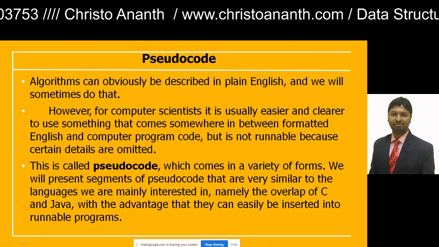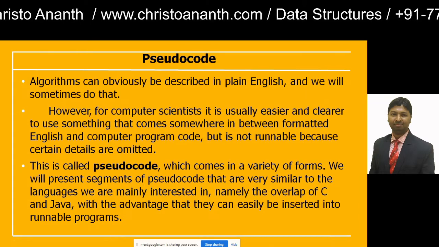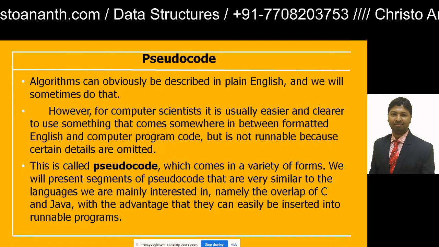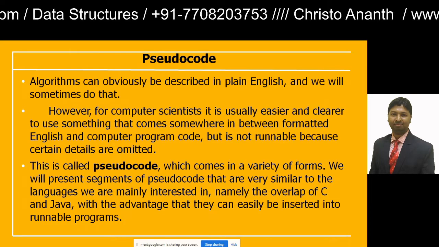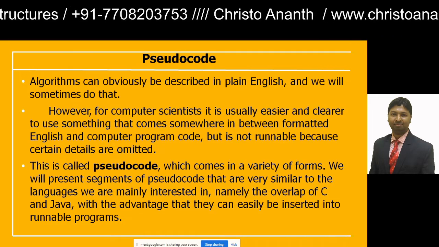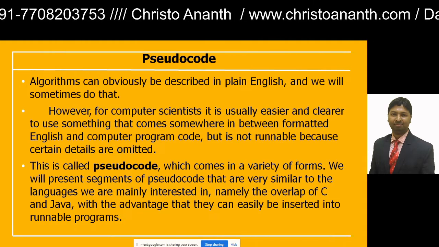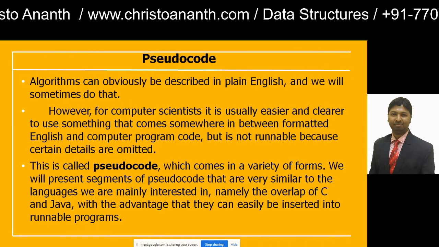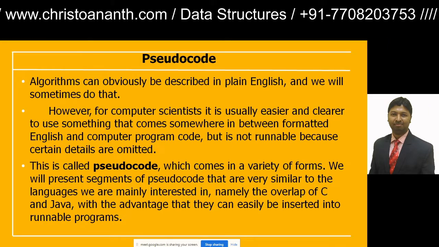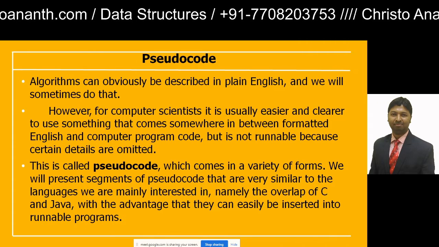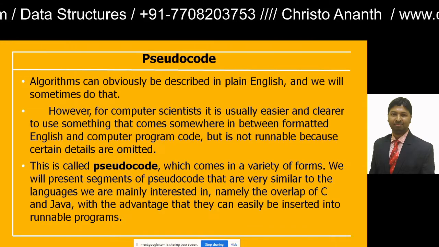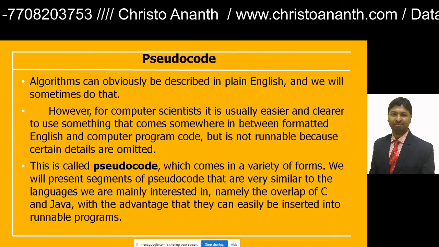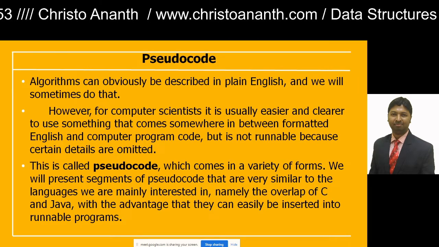Next comes pseudocode. Pseudo means false, so it's a false code. Let us take a case where we have three people, and two people are connected and one of them is a third person. We communicate with each other using the pseudocode, but the third party doesn't understand. So in order to make it understandable to the third person, we have to write it in a common language which the third person, second person, and first person can all understand.